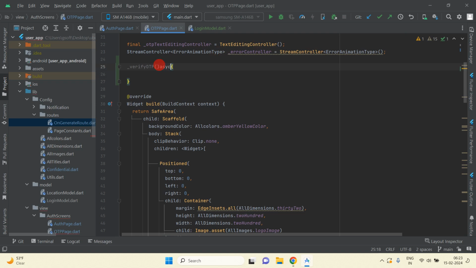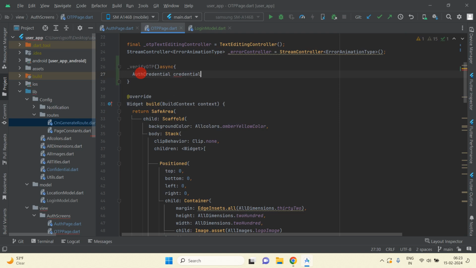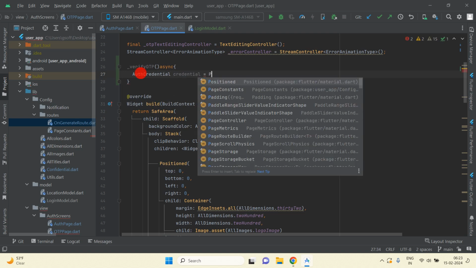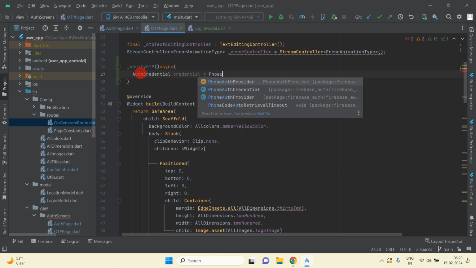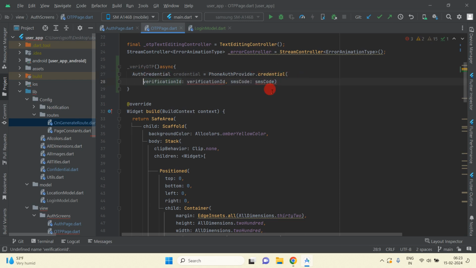This is also a type of async. Okay, and here also we will use auth credentials. Okay, and then credentials equals phone auth provider dot credentials, and inside credential we have to pass verification ID and SMS code.